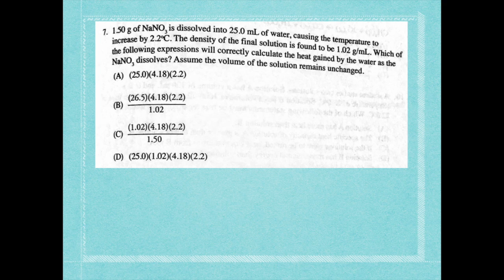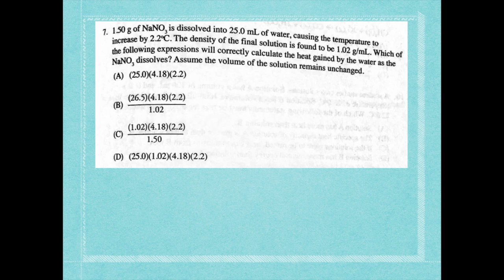So to find the mass of the solution, instead of adding the solute and the solvent like what we've been doing, what they want you to do is say, okay, the mass of the solution is going to be about 25 mL, because the solute's not going to affect the volume. So you have 25 mL of your solution. We're going to multiply that by the density to figure out the mass of your solution.